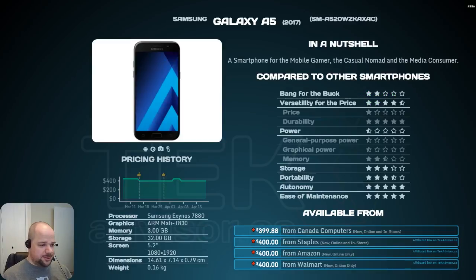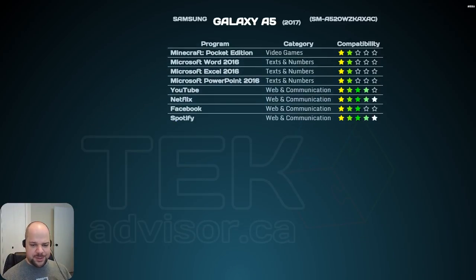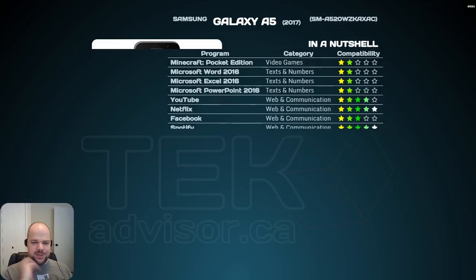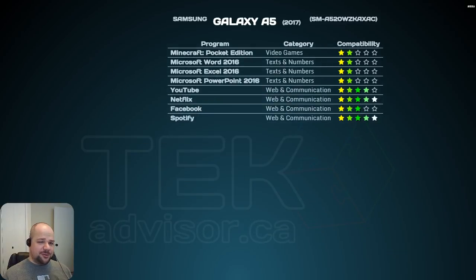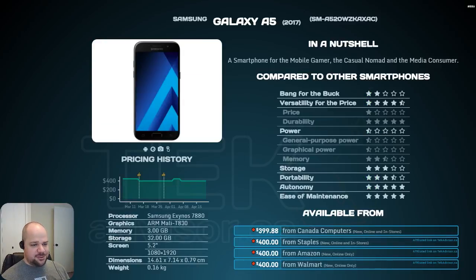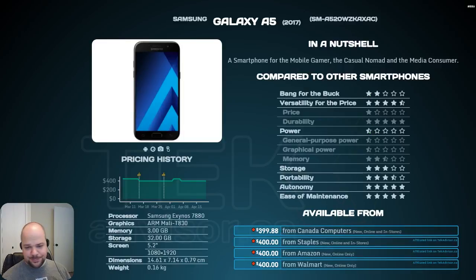It's a little bit stronger, and it was built to be a premium phone, while the A5 is built to be a cheap one. So if you don't care about upgrades that much, the S6 is actually more capable and has a better camera for roughly the same price. But if you're really into apps and that sort of stuff, and you're a pretty connected person, the A5 is going to remain up to date longer. Just something to keep in mind.